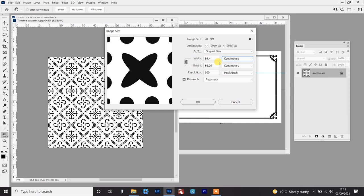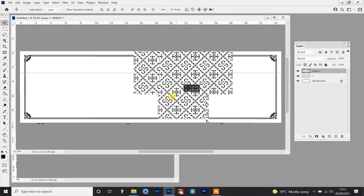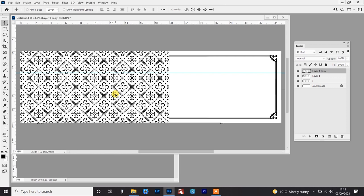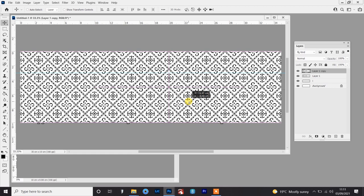So let's go 10 centimetres, and then I'm just going to drag that from one onto the other. I'm going to duplicate this, and the way I've set this up is these are tileable, so you shouldn't have to do any lining up. These will just snap into place. I'm going to merge that down and then duplicate that again, and shift select and drag that into place. Right, one thing I want to make sure is that this is even, and I think that looks pretty good. That looks pretty central.